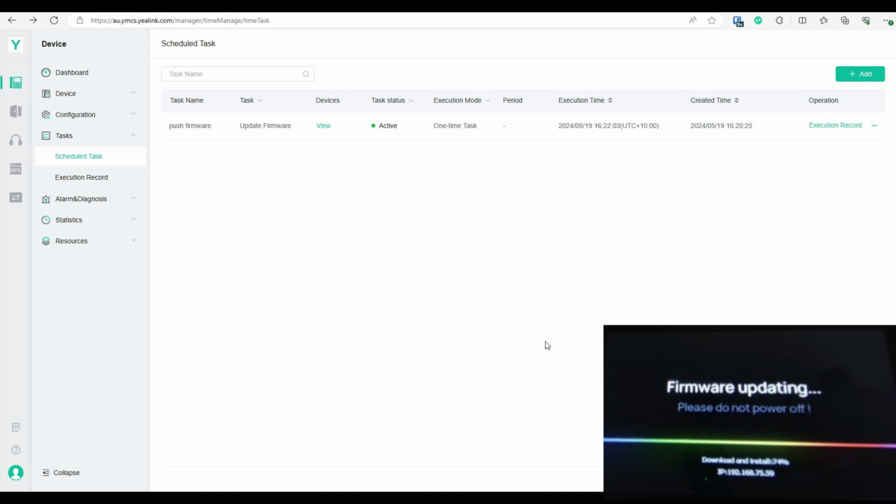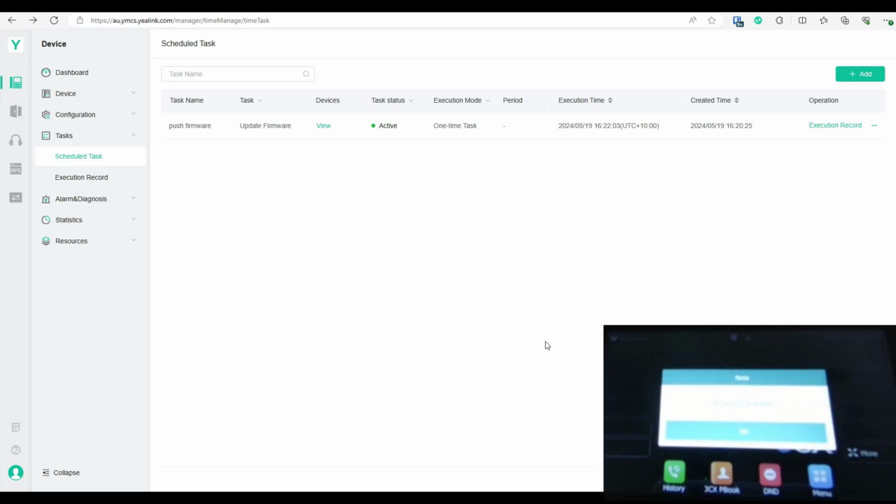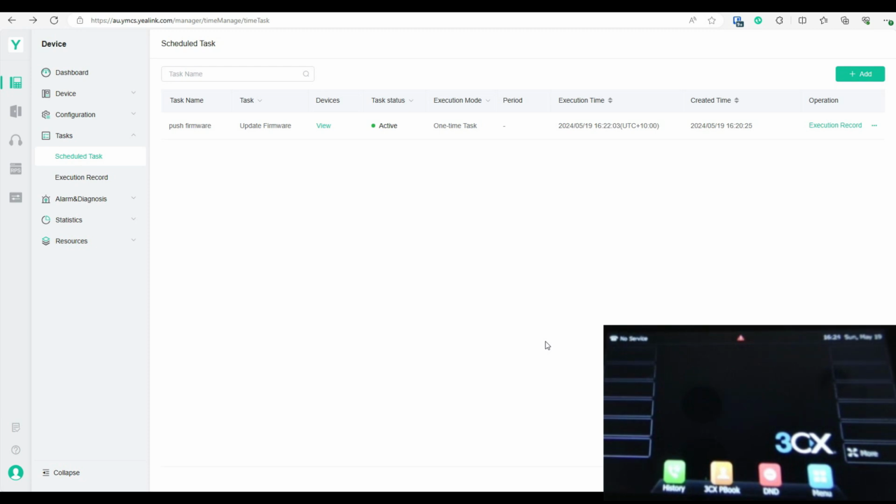So now in a moment you see that the phone has received the push information. It was downloading the firmware. It is now booting up, coming up with the new firmware. I did that a little bit faster; that was sped up.